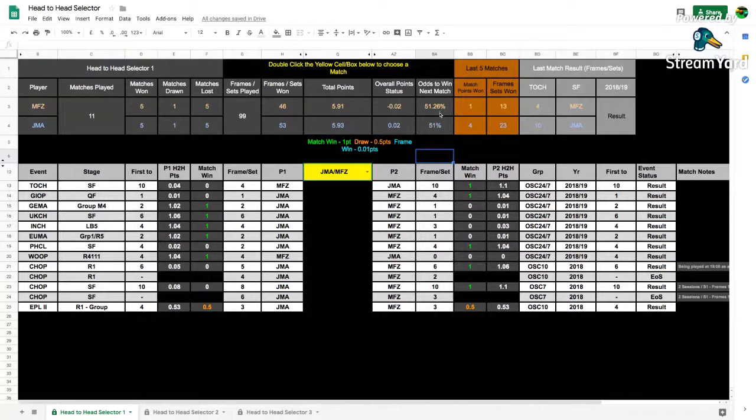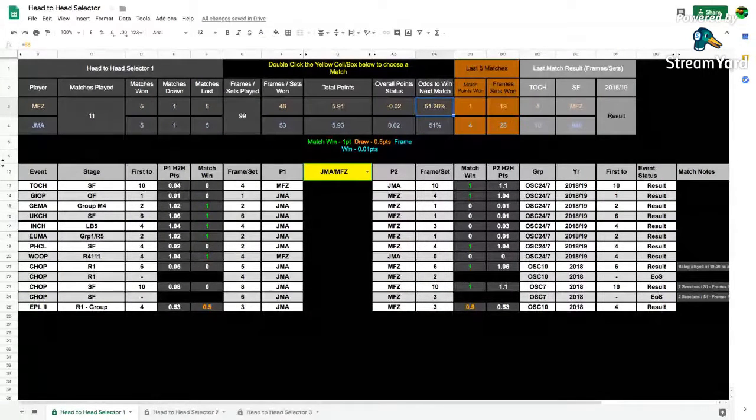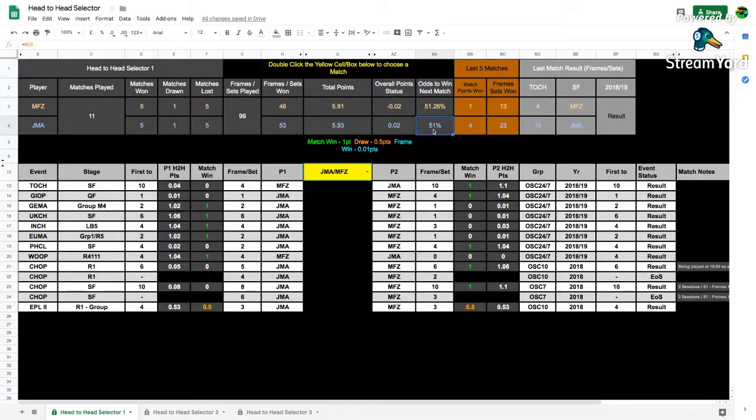And this is not completely accurate, but it's basically just the percentage of who's won. Now I'm just wondering, why does that say 5.26? Let me just check. Okay. Yeah, so Jamie is 51.43% likely to win.